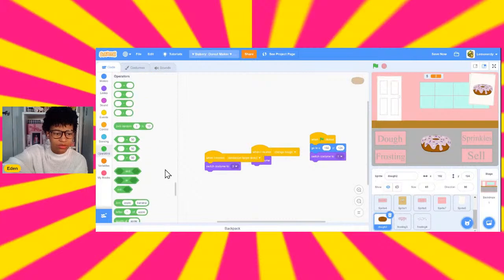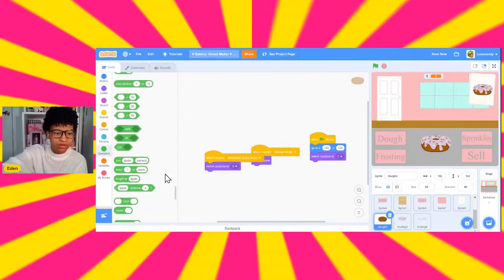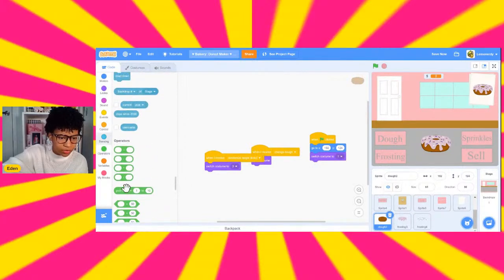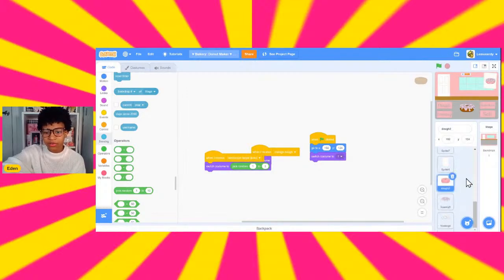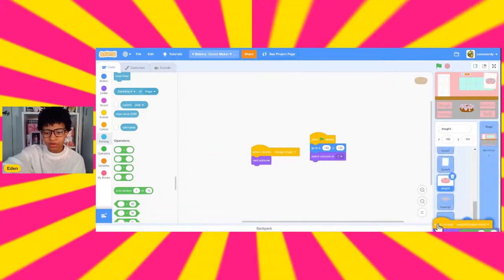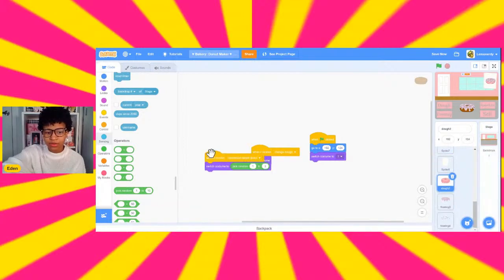So there's 3 costumes, and then we're going to want that to be, then we'll go to operators and then pick a random 1 to 3. So as you can see, this will randomize what color the dough is. So then we'll want to duplicate that into all of the other ones. You really don't have to code everything by hand twice. I love doing this drag thing where you just copy it into everything.